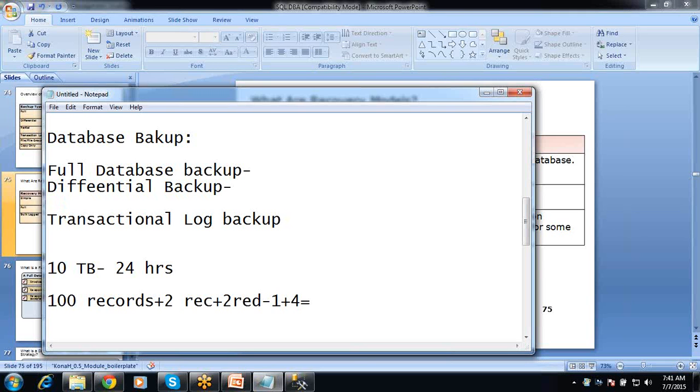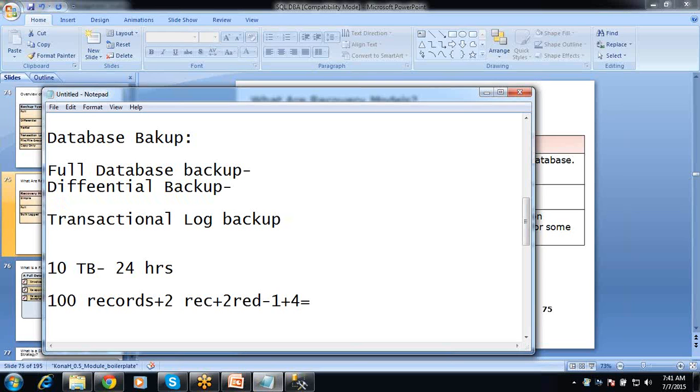Whenever we do a transaction, the corresponding transaction related information will be logged in your transaction log file, and only then the dirty page will be written into the disk. That is the write-ahead logging mechanism. So the transactions will be logged in your transaction log file. Those transactions can be backed up by using transaction log backup. Once the log backup is complete, those transactions will be truncated.